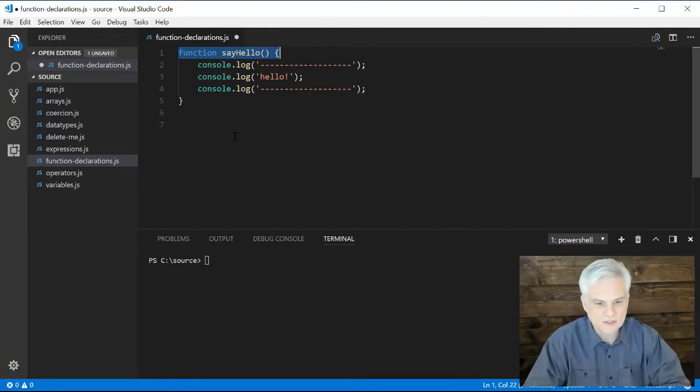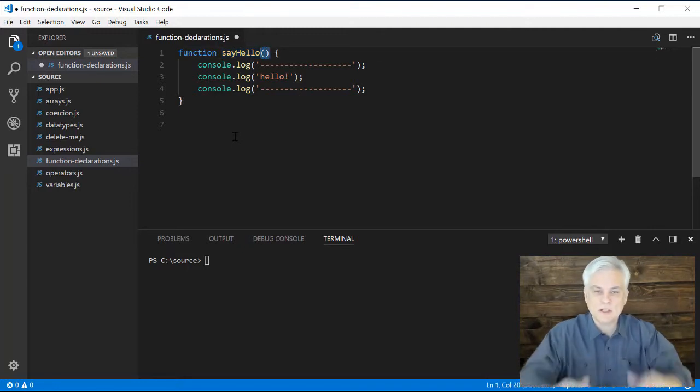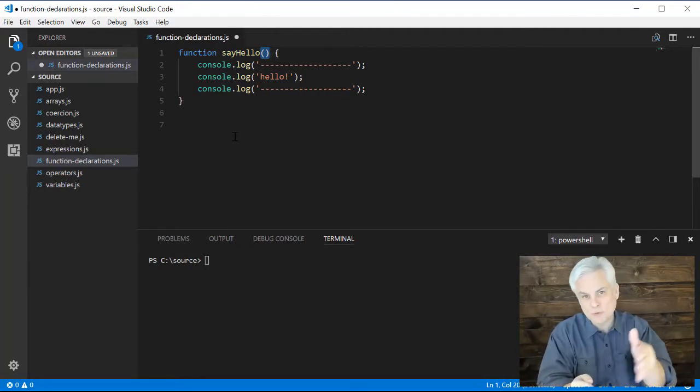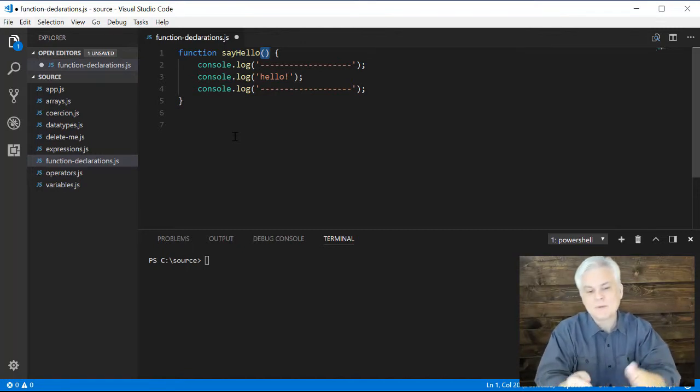But first of all, notice that we use a keyword called function. Then we give the function some identifier that we come up with, something meaningful. We'll use similar rules to what we use for variable names. All right. Then we use an open and close parenthesis. You'll see how these will be used in a little bit to define arguments or input parameters to our function. But right now it's empty.